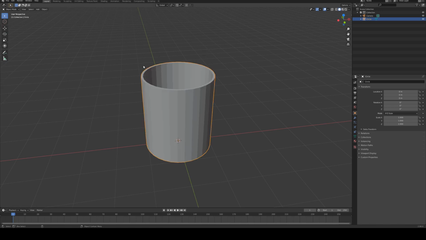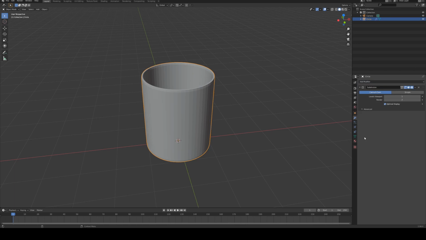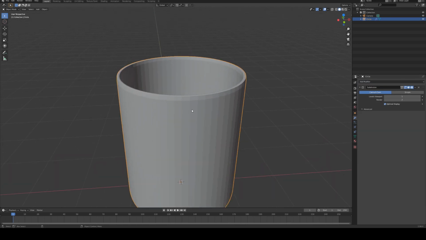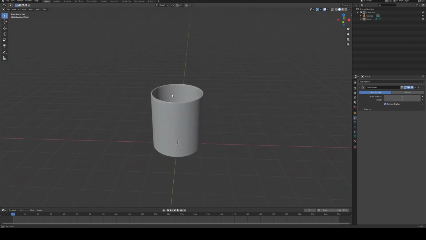So we'll hit 4 and we'll go back to our regular viewport, and we will select the tool button here, which is the modifier, and we are going to select subdivide surface. So what this does is it just increases the poly count of this mesh, and then it gives it a nice smoothing. So if you want to see what it looks like in the render, you could probably put it up to something like 3 in the viewport, and in the render, say we'll just go to 6, so it's nice and smooth. So as you can see, nice smooth round cup.